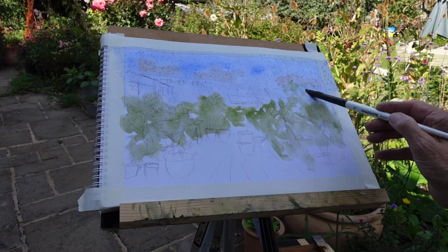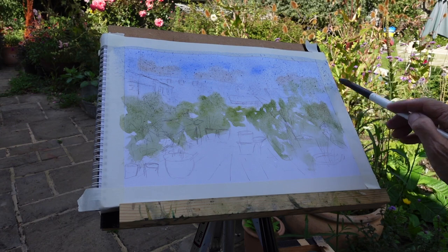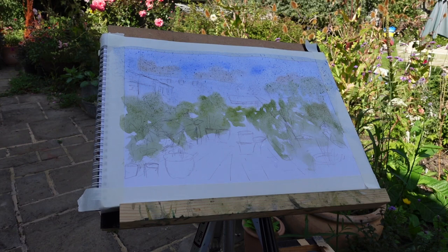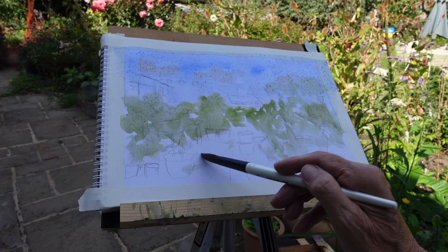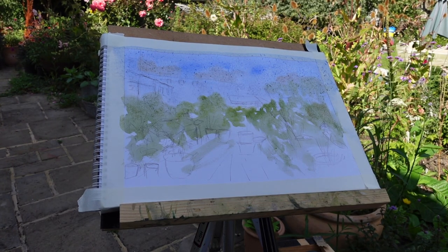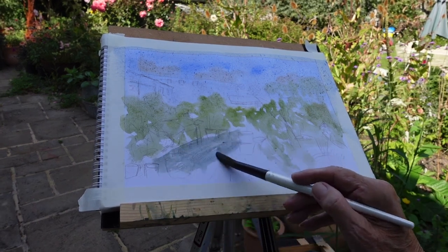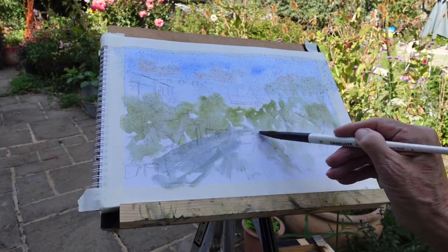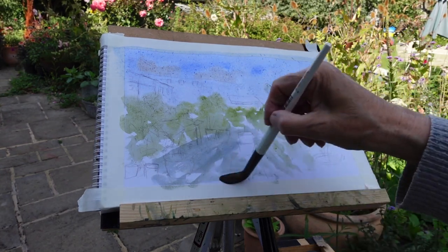A light green. It's an olive tree there, I think. Or I'm not sure. No, some silvery textured leaves on it anyway. And a little bit of green here. And we put some grey in here. So I'm going to put a little bit of Payne's grey there, try and suggest our patio. Like that.